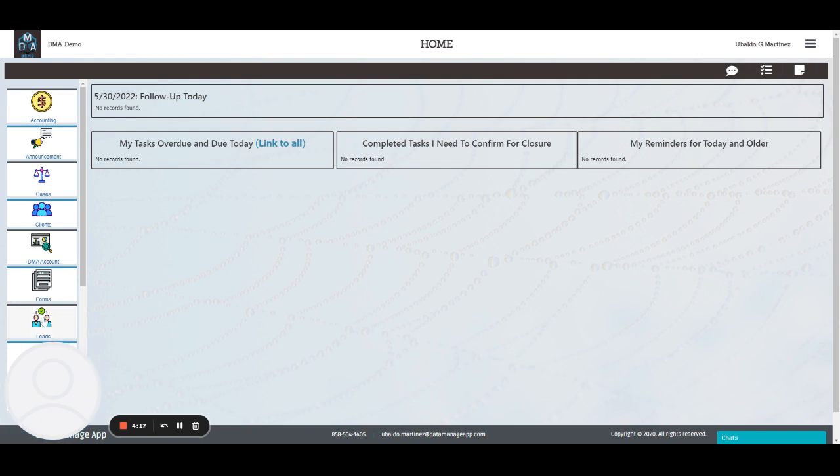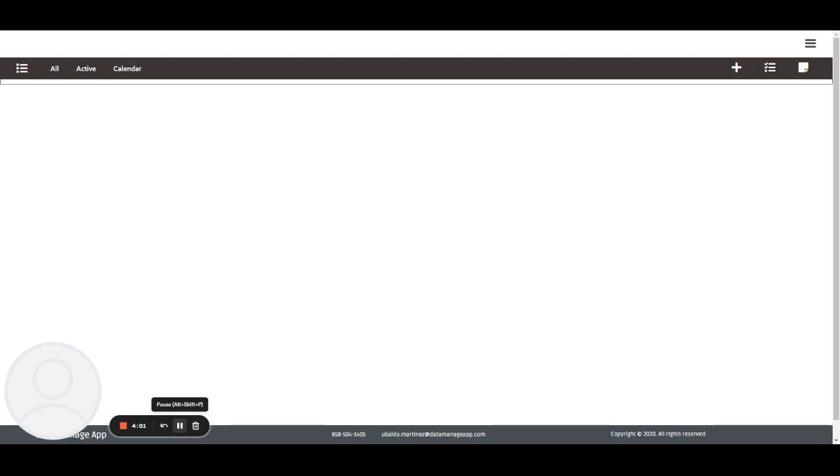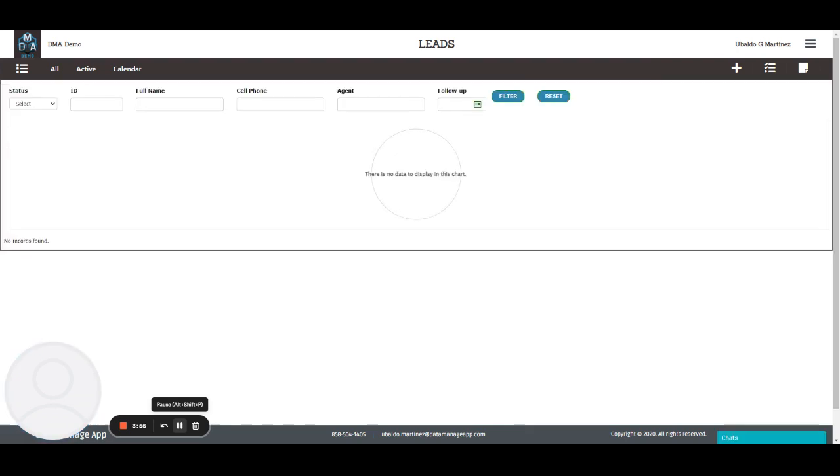Okay, here we go. When you go to the left pane on the home page, you will be able to see the lead application. Select that. As you can tell, the database is loading up, but it's not finding any data. It's actually telling me it's blank. We don't have any leads. Let's add a lead. Select the add icon.